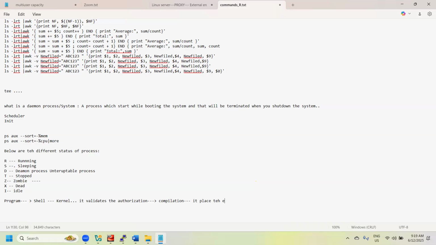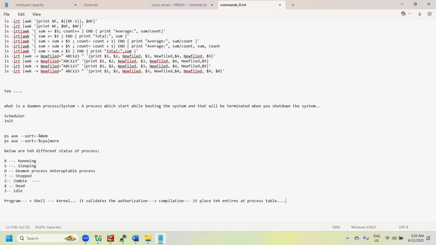It places the entries at the process table. The system should know what all the activities are that are coming, so the entries will be placed at the process table. Once the details are in the process table, first we will make it a submitted status.